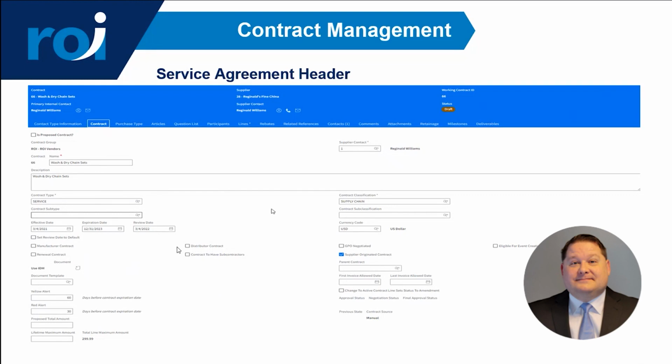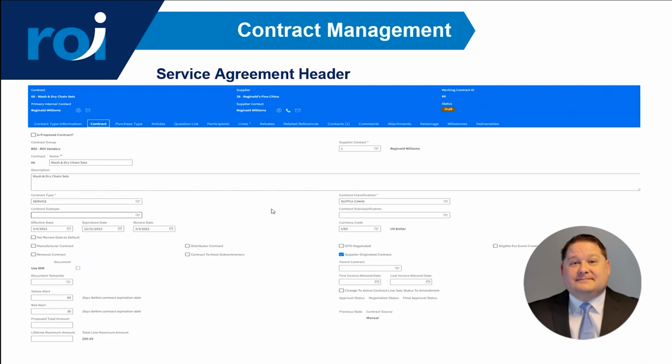And then as you have with your service agreement header, it's the same way. You have your header, it's a service, you can put in your dates, you can put in the amounts that you want to limit. So if you say this service, we're going to have an open time and materials, usually takes about $1,800 a year. We'll put $2,000 on it. And then come July, you've already hit that $2,000 mark.